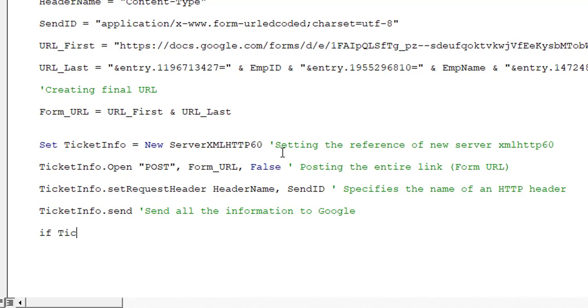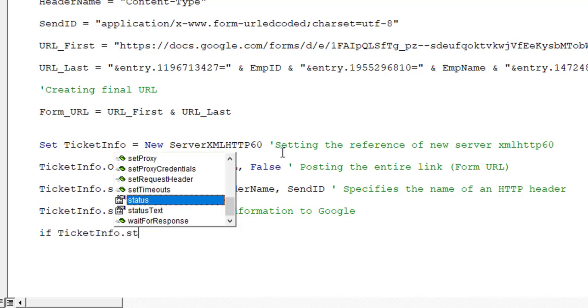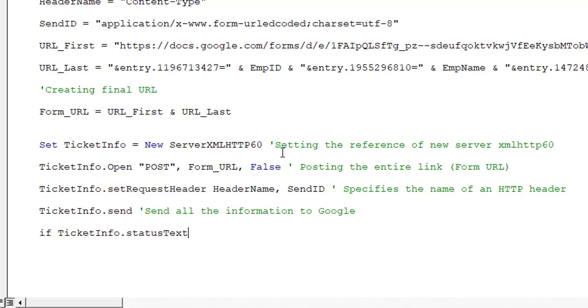So if ticket info dot status text, if status text is "OK" in inverted commas, then it means if the status is OK, the data has been successfully transferred.